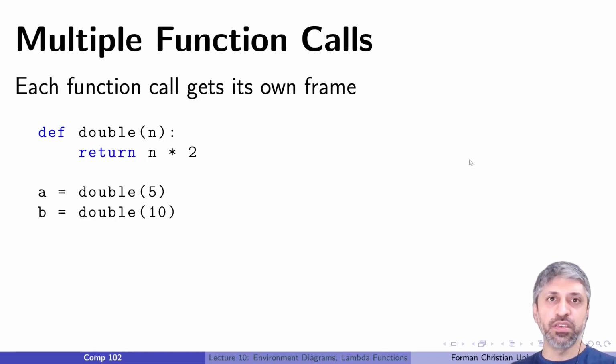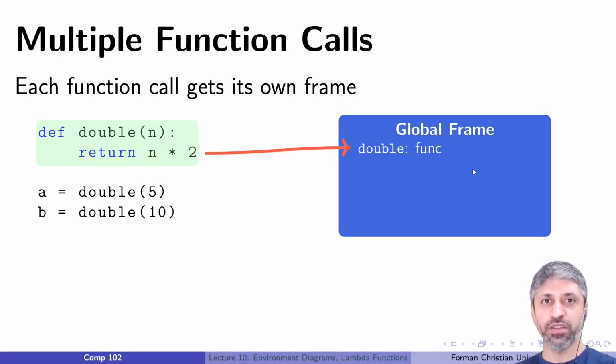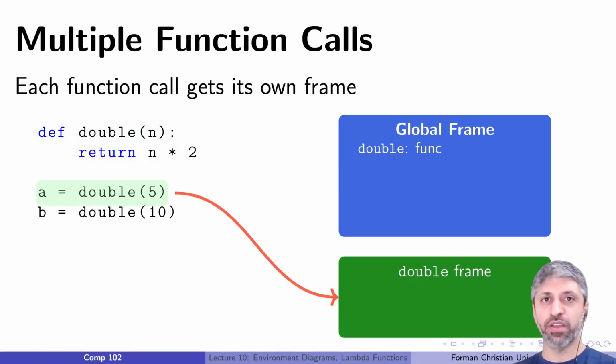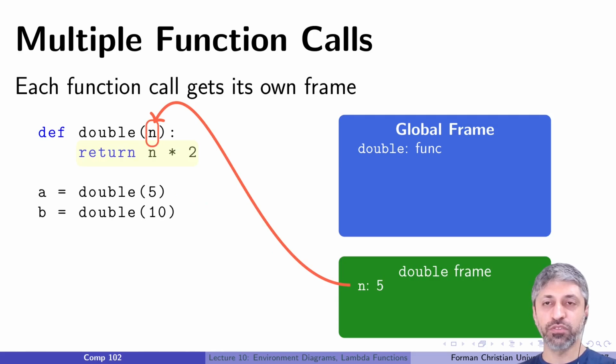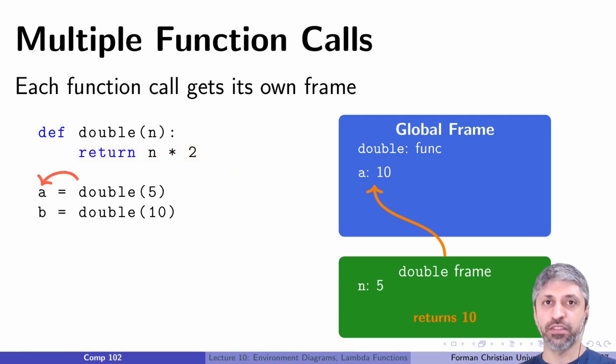What happens when we call the same function more than once with different parameters, or even the same parameters, doesn't matter. Each call gets its own completely separate frame and they don't share anything. For example, initially it's going to create the global frame. Then when you call double with the value of 5, it's going to create a local frame and put the value 5 in n. In the next instruction it's going to double the value and then return it. In this case, it's going to return 10, and then the frame is going to disappear after returning the value to the global frame.